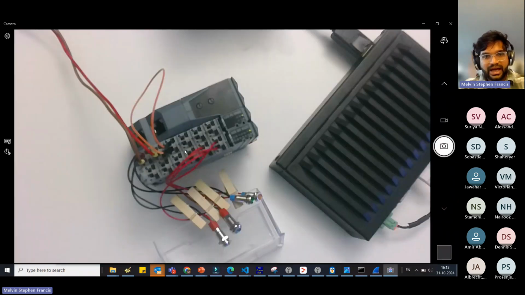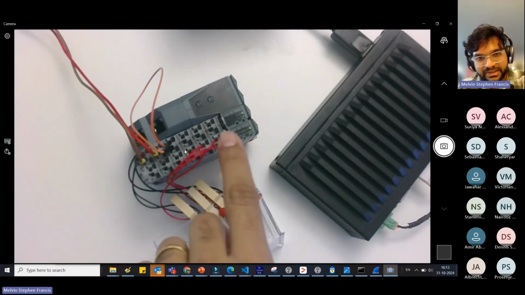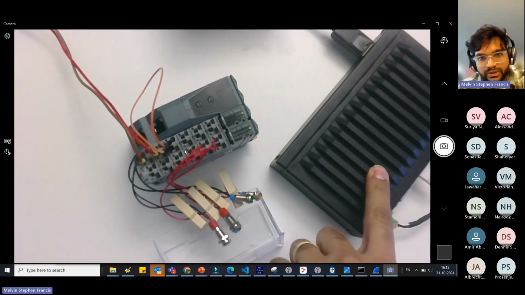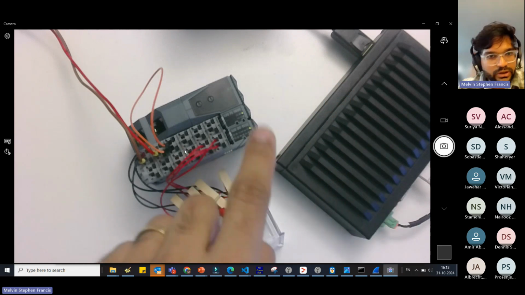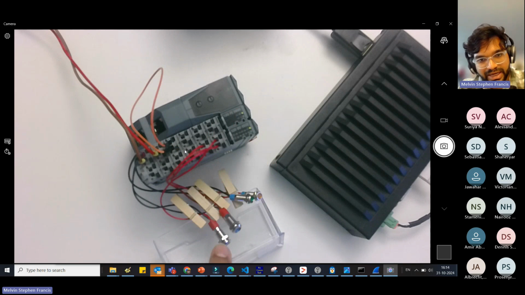So I have a camera that is placed here. This is a B&R OPC UA PubSub, OPC UA FX capable device. And this is our controller from TQ Systems. This is going to send the data here, and it's going to control the IOs here. I have connected the industrial LEDs to show it in this video.